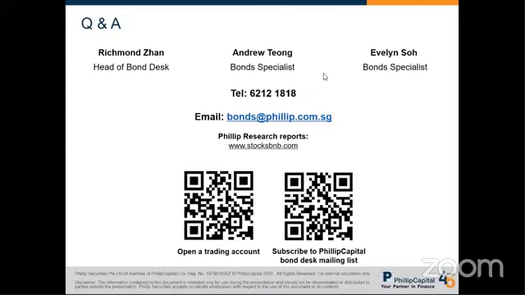So basically, all bonds will be affected by the macroeconomic environment. Especially when COVID happened, all the bond prices also fell during that time when everybody was in panic mode. So maybe the biggest risk will be default risk, which is really the worst thing that can happen for a bond holder. That one is really not many. In 2019 I think there were no defaults, and in 2018 there were about one or two defaults. In Singapore, the corporate bond market has a pretty low default rate, especially compared to China.